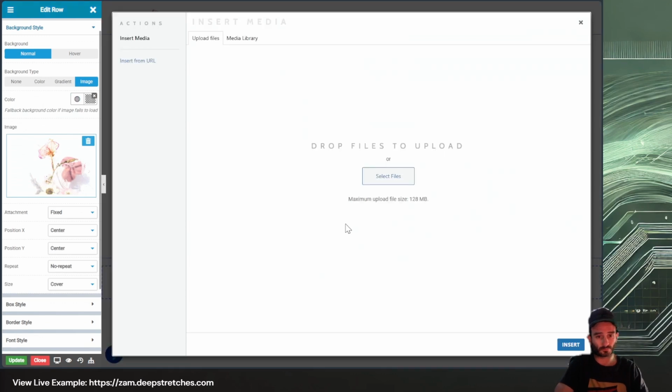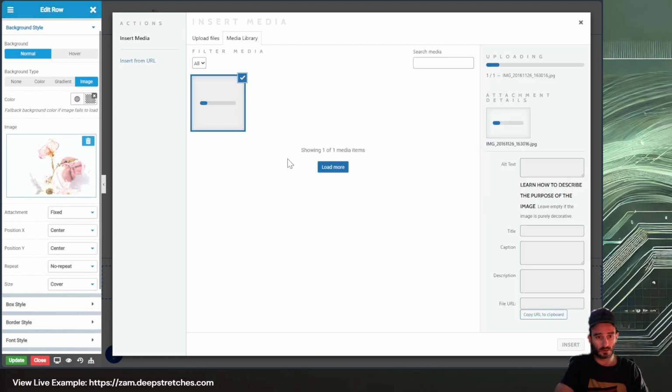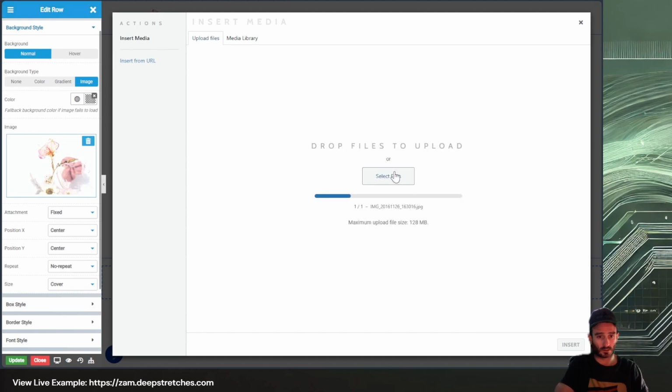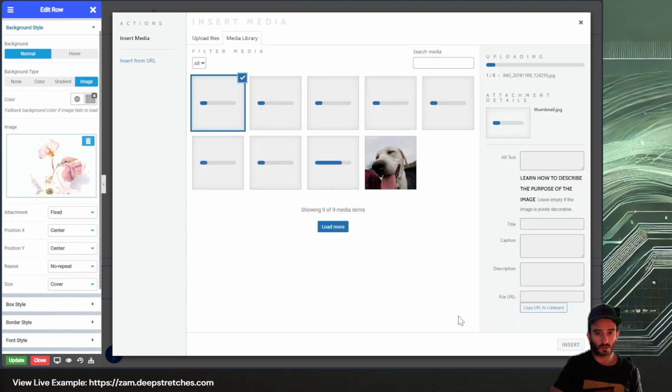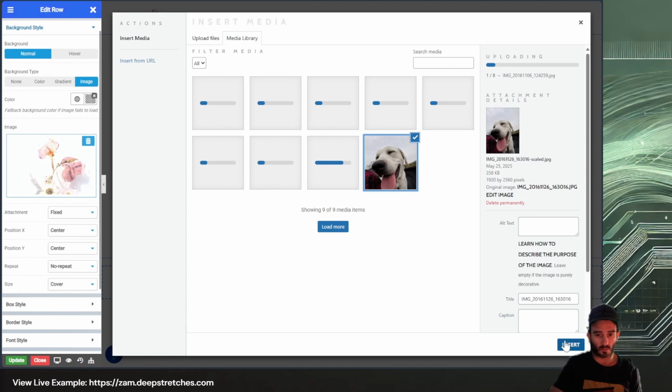So we are going to upload files. Now I'm just going to take this one, and actually I want to get a few more now that I'm thinking about it. Control, click, click, click, click. And we'll just do this one and this one. And open.